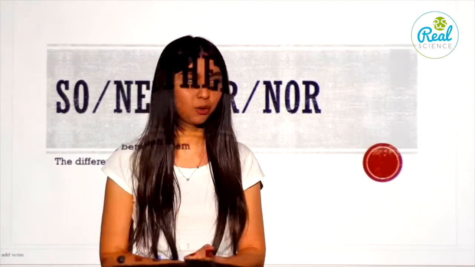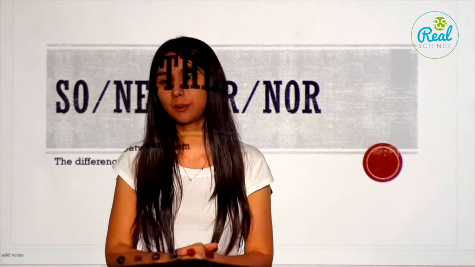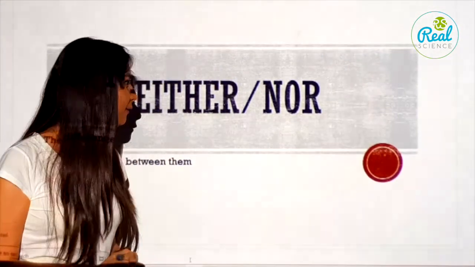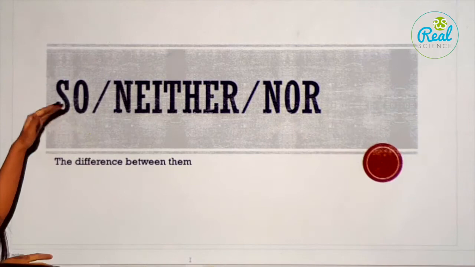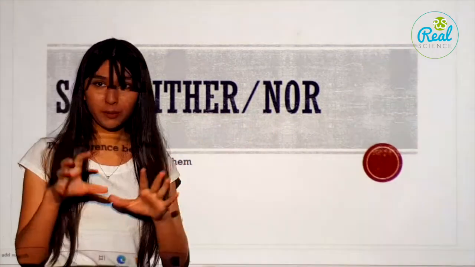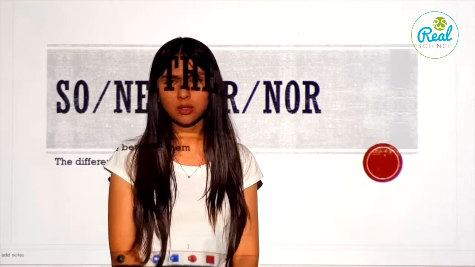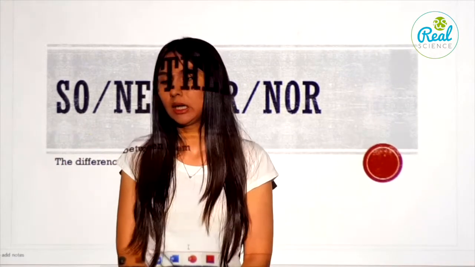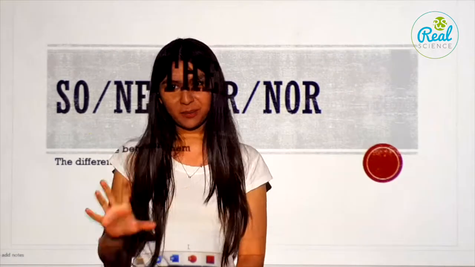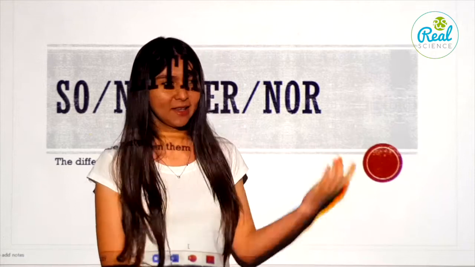So we will start from grammar as usual. Today we are going to cover some grammar parts. As you can see from the screen, so, neither and nor. We will cover the difference between them. I hope that most of you know, but some of the students confuse them. Today I'm going to explain a bit about this grammar part. If you are ready, I can start.